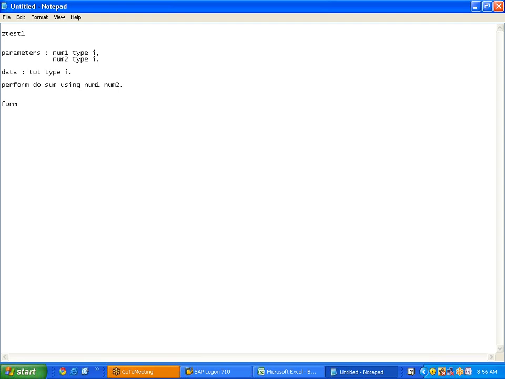FORM do_sum USING l_num1 l_num2. This is the subroutine.